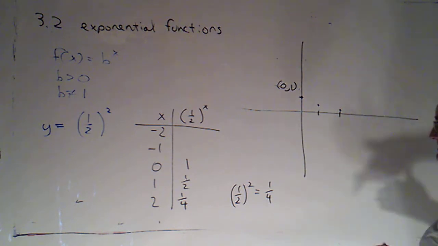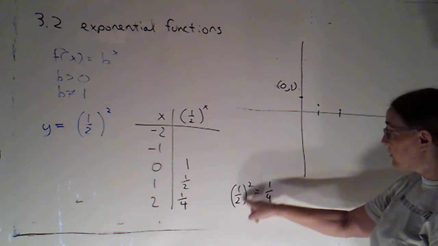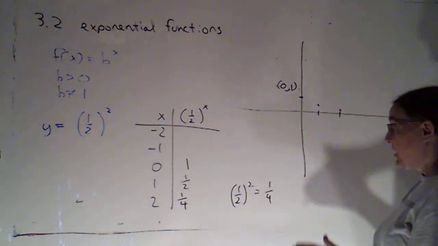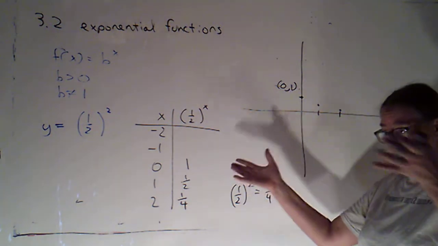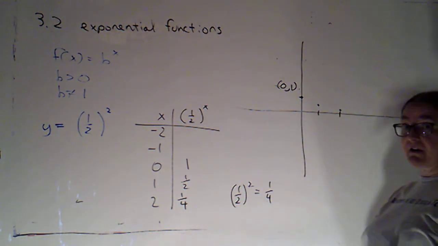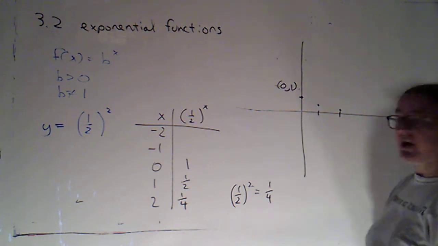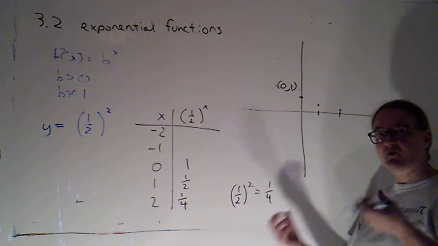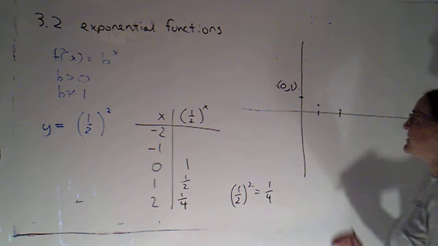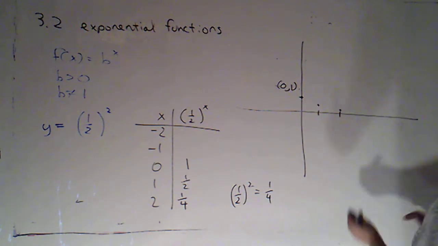Now, am I ever going to hit 0? No, because I'm always going to have a power of a positive number. So a half times a half times a half times a half a million times is still going to be positive. It's going to be very, very small. And of course, if I have messier exponents that are fractions or irrational numbers, those will just take on y values that are in between the ones that it's easier to calculate.